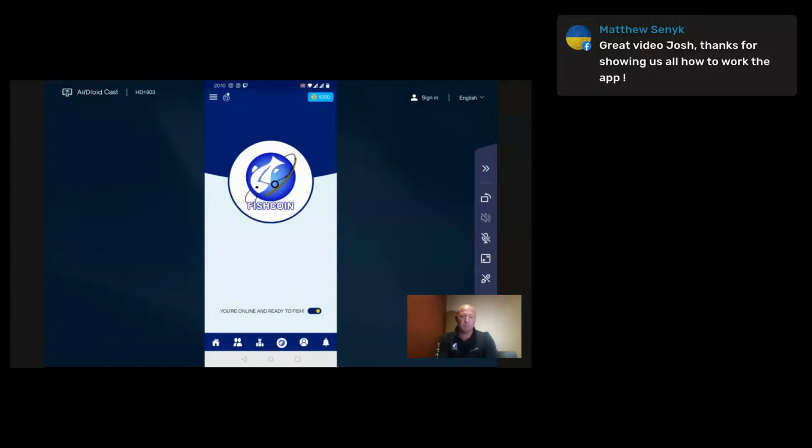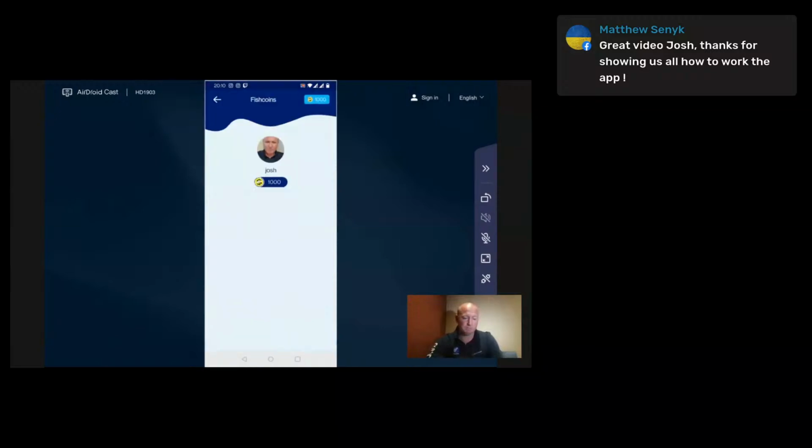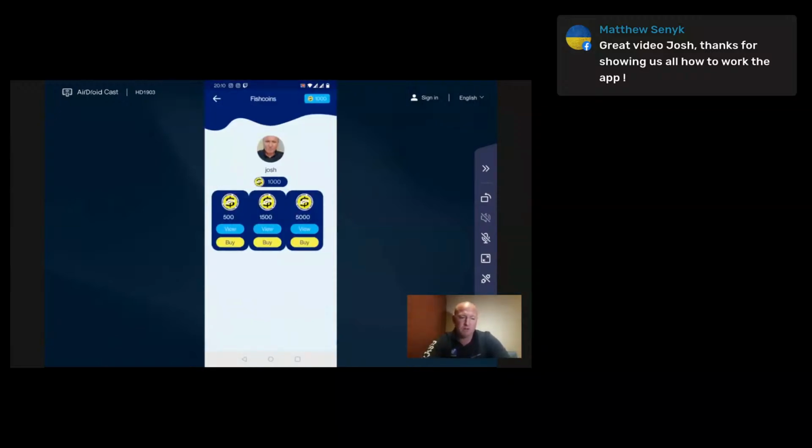If you run out of fish coins, so everyone starts on 0 unless you get a referral from someone. You'll be lucky enough to start with 50 fish coins, or if you're out there going fishing by yourself, you won't be able to challenge anyone until you've got fish coins. If you go up to your wallet, top right corner, you've got options if you want to buy some fish coins to start your challenges, if you want to start challenging before you go out fishing by yourself.